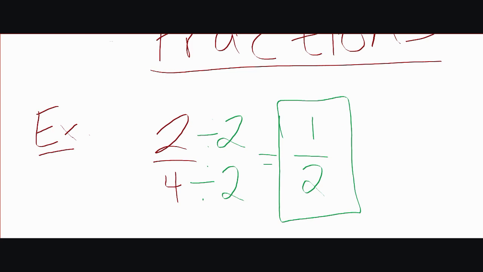A quick tip for you is that if the numerator is 1, you're done, okay? If you get to a numerator of 1, you're automatically done. You don't even have to check anymore. But that's not always the case. You're not always going to get down to a 1, so you need to know, is there a number that goes into the top and bottom? If the answer is no, then it's fully reduced.